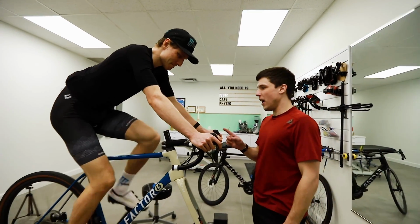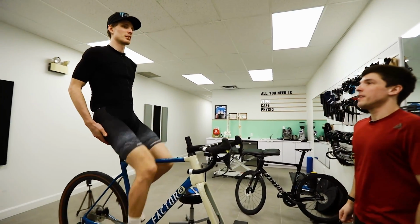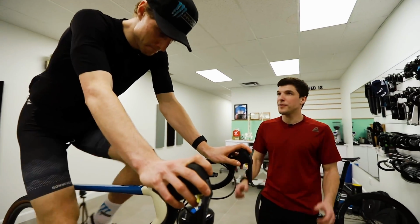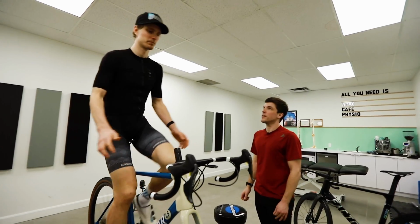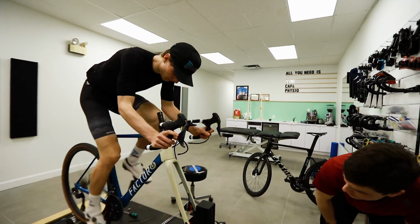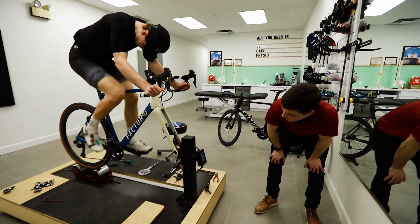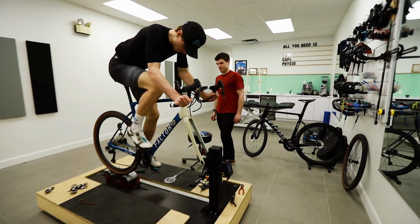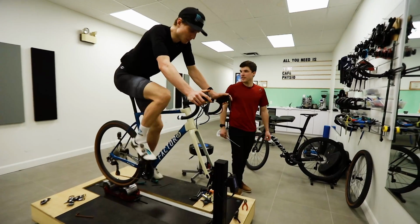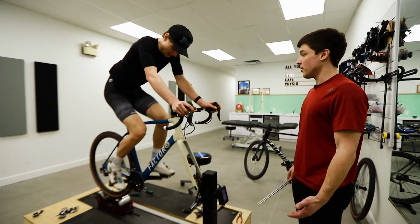Okay, so you can stop pedaling. Now I just want you to assess the saddle tilt, without your hands, like we did on the other bike. So we are mostly at the same saddle tilt, yeah, it's good. If you go on the aero position on your bike, go on, pedal like this. It looks good. It feels like I'm maybe 2 mm lower, but it's probably just me. Well, it can be 2 mm lower.